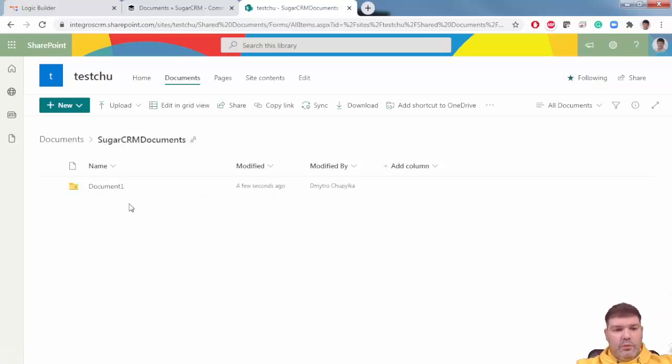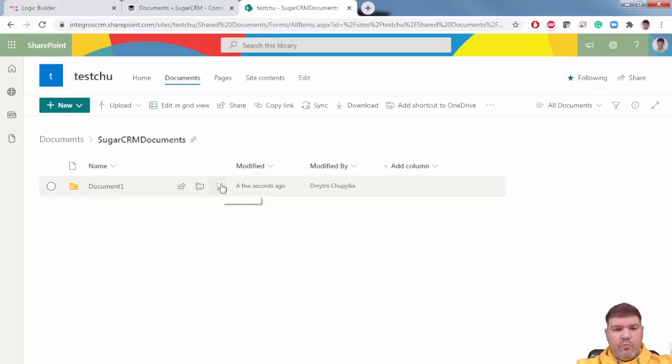So what we would need here in SharePoint is to set up restrictions for the particular folder and the file in that folder, so that only users that belong to the team in the Sugar CRM have particular access to this folder and the files in it.